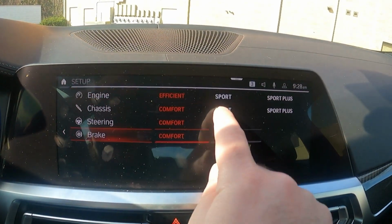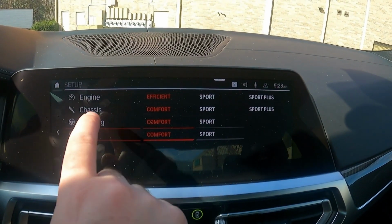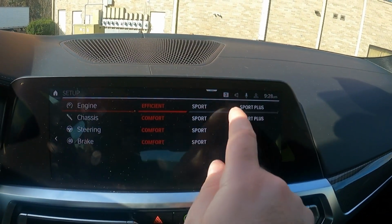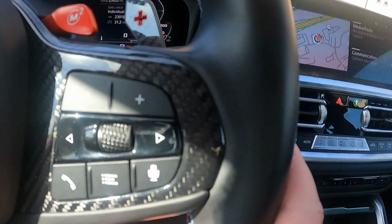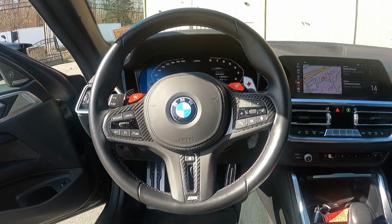And of course, it comes with all the performance goodies. You can set this thing up any way you would like in terms of the driving experience. You can make your steering heavier. You can make the transmission more aggressive when it's in automatic mode. You can make the suspension stiffer. You can adjust all of that stuff, and you can set your 2 custom M modes right here on the steering wheel. Easy to get to. This big beefy M steering wheel. I love the way BMW does their steering wheels, especially in their M cars. It's a massive beefy thing. I love it.